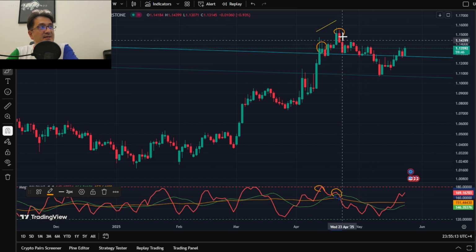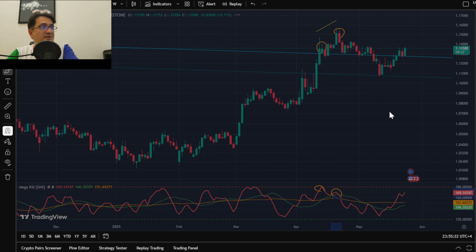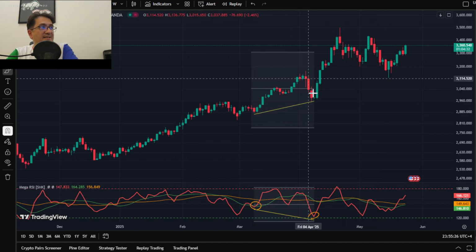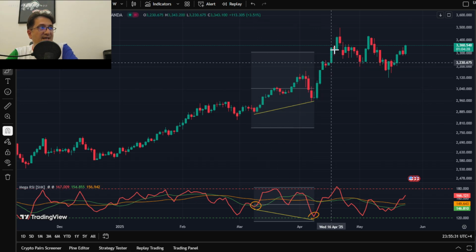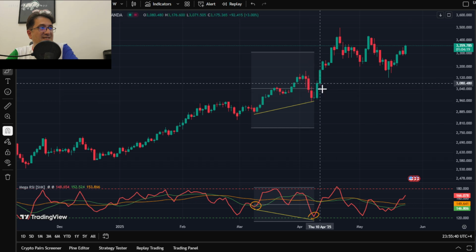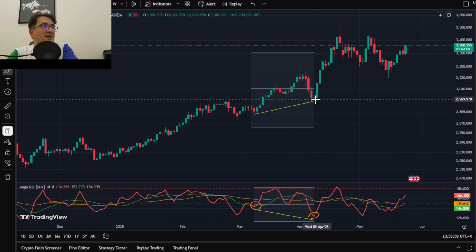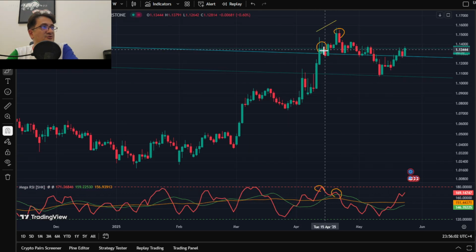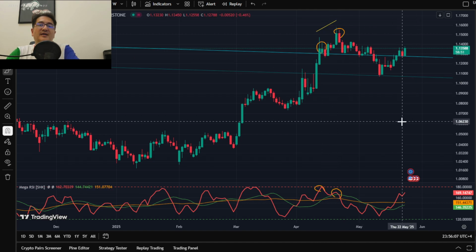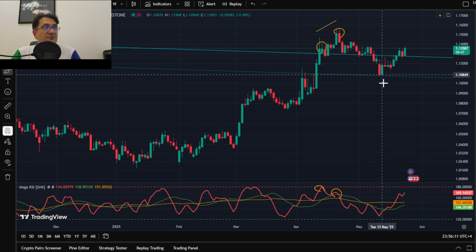And as you see, the price was in an uptrend until here, and after this divergence, price started a downtrend. Also here, we were going upward, and here we had a correction, and after this divergence, the price again continued its uptrend and went higher. So here, after seeing this divergence, you could enter a long position, and you have to find the TP and the confirmation, all these things, which I will explain to you later. But with this divergence, you could know that the price is going high again. With this divergence, you could know that the price is changing direction and going the other way, so you could profit from a short position. So this is the definition of divergence.